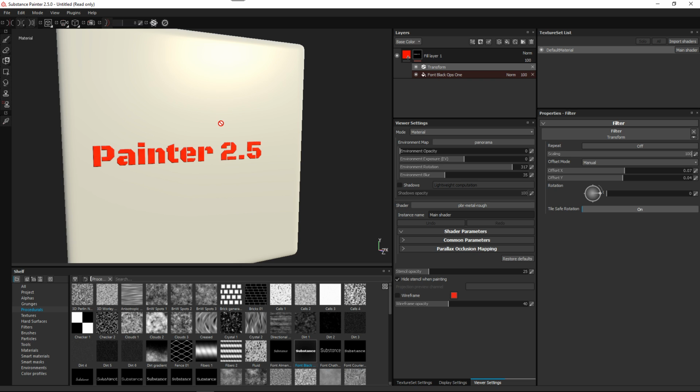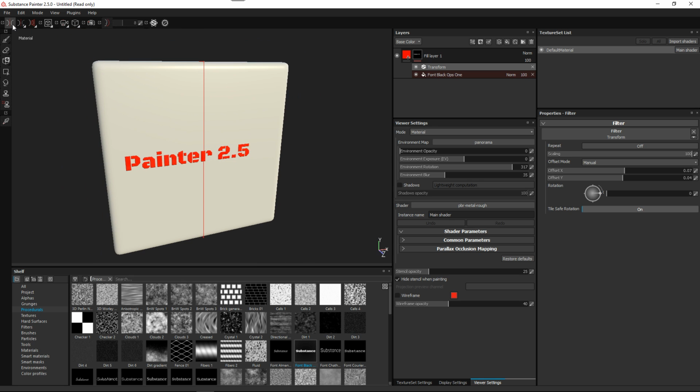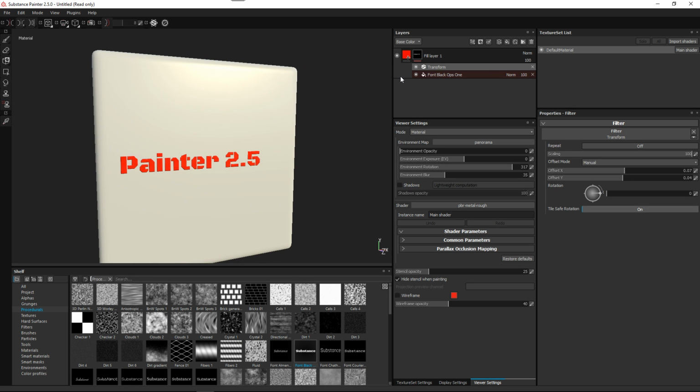Okay, so a quick question here. What's the difference between symmetry and the mirror filter? That's a good question. They're basically doing the same thing. The thing that's really cool about it is that you can think about how you could use these two together. For example, this is like an overall, global mirroring mode. But using the filter itself, think of it more like an atomic, granular way of doing mirroring on the stroke itself.